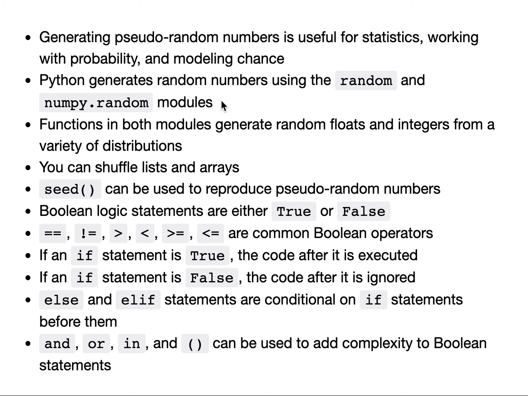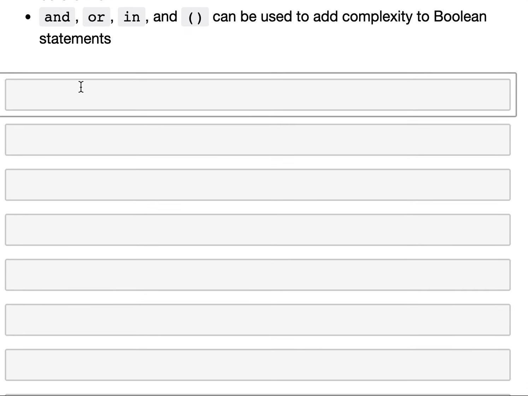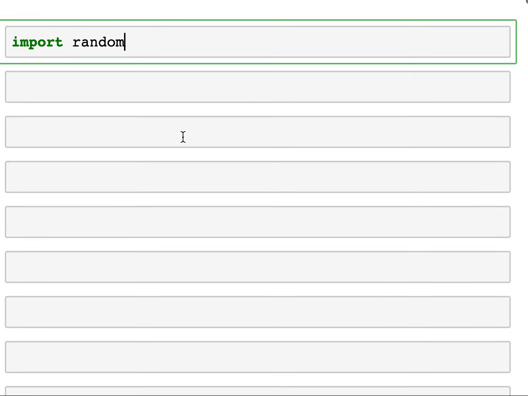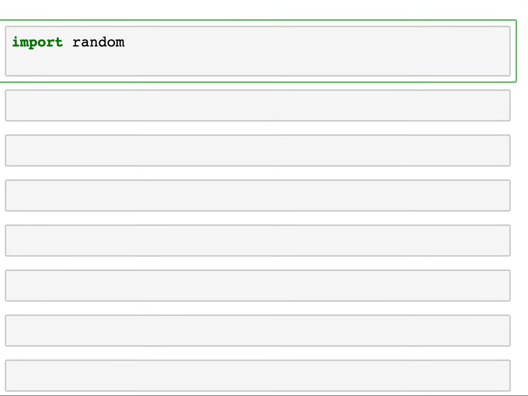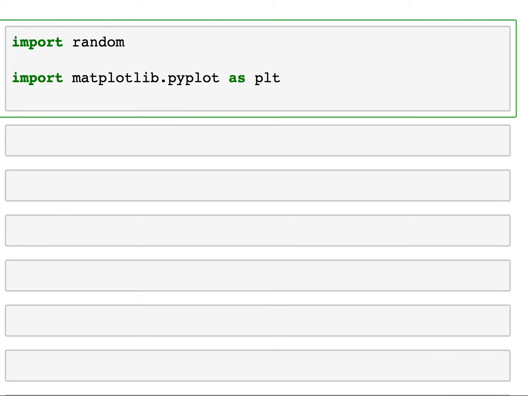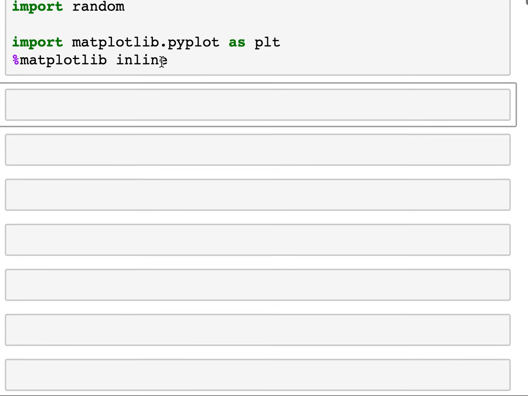So let's get started, and let's start by generating some random numbers. We have to import a module in order to generate random numbers in Python. We'll be looking at just the random module today, but you should also look at the numpy random functions as well. We'll also be generating graphs to look at the random number outputs. So let's also import matplotlib and pyplot as plt. And also remember that you have to use the matplotlib inline function to make plots as well. So let's press Shift Enter and execute that.